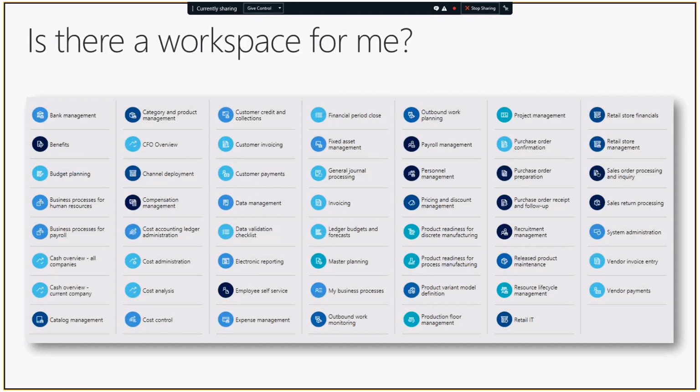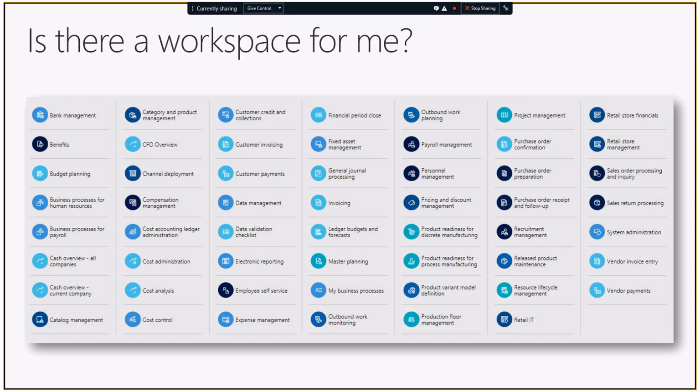So as mentioned before, workspaces are extremely targeted. They're designed to work specifically for a role in an organization, in a particular organization for that matter. But they're extensible to the extent that you can actually personalize them and bring in views from other workspaces into the workspace that you spend the majority of your time. But out of the box standard shipping with D365 for Operations, we have over 55 standard application workspaces.